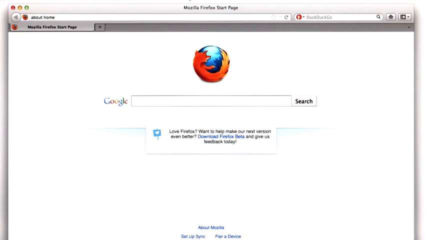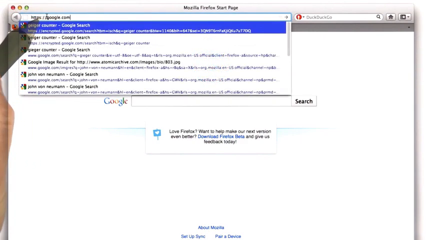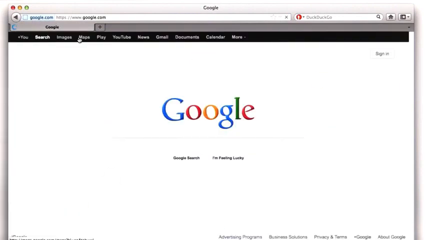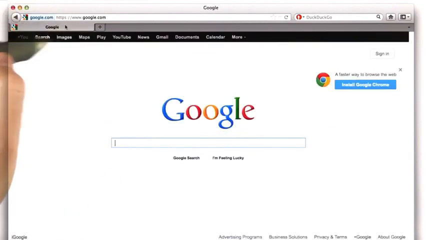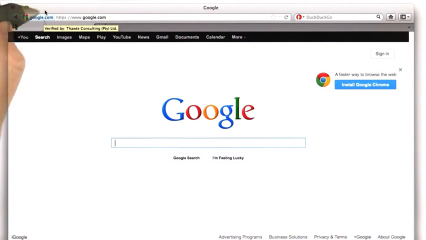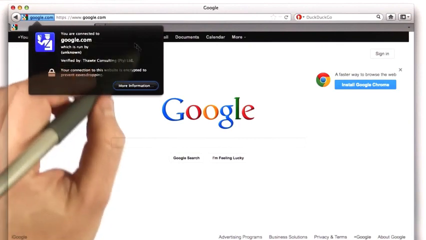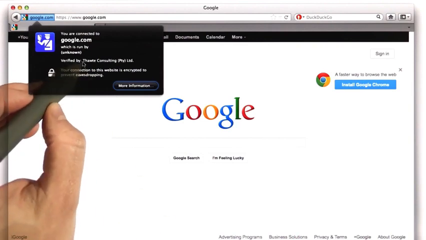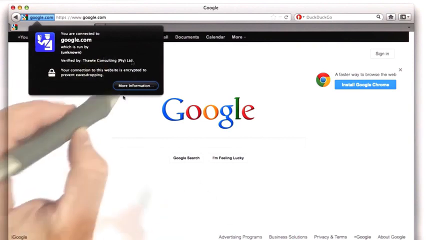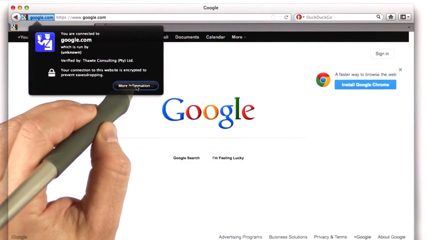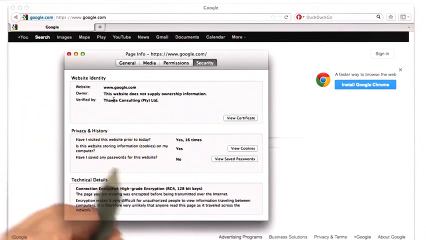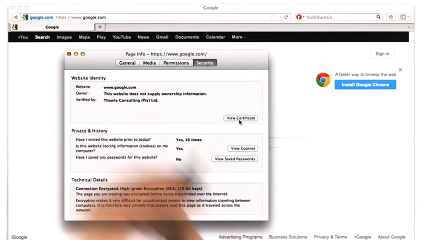So before looking at how that works, I want to demonstrate what happens when we connect using TLS in the browser. And different browsers deal with TLS in different ways. If we connect to https google.com, well, that's using SSL to connect. We can see in the address bar, it's indicating that it's a secure connection. If we click on that, we can see more information about that. We're connected to the site google.com, unknown who it's run by, and it's verified by a certificate provided by Thawte Consulting Limited. And we can click on this to get more information about that key. This has information about the certificate, and we can click on the certificate to see what it was.